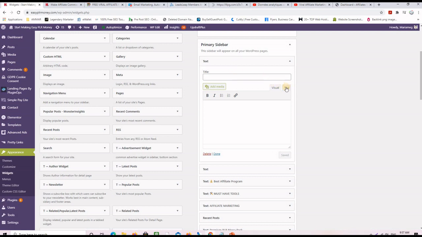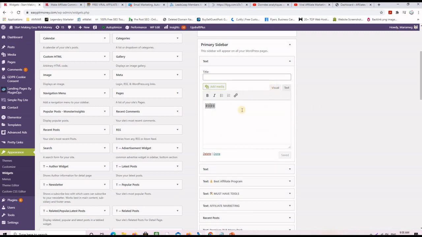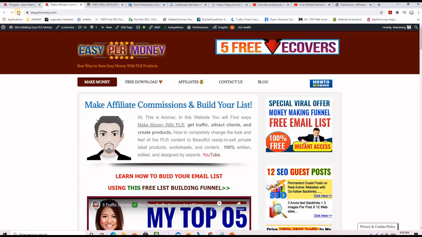Next step will be clicking on this text here and then pasting the code I got from LeadsLeap and then save. When you click on visual, you will see only these symbols here, but if you go and refresh the page of your website, and by the way, this sidebar shows on all the pages.